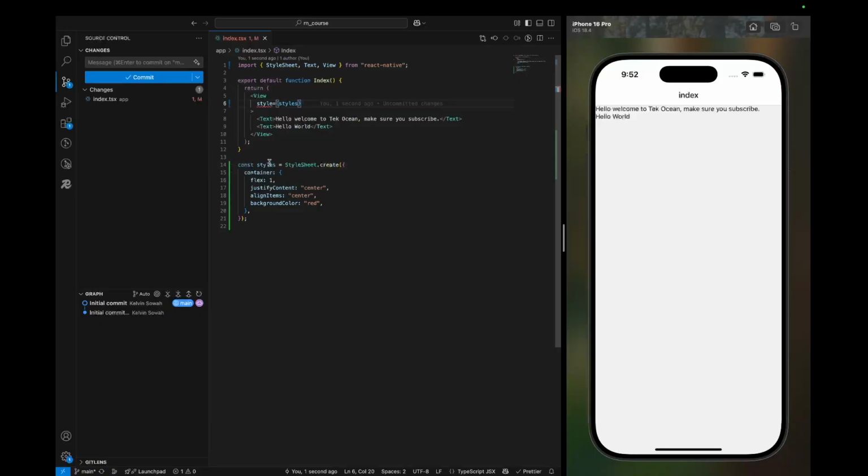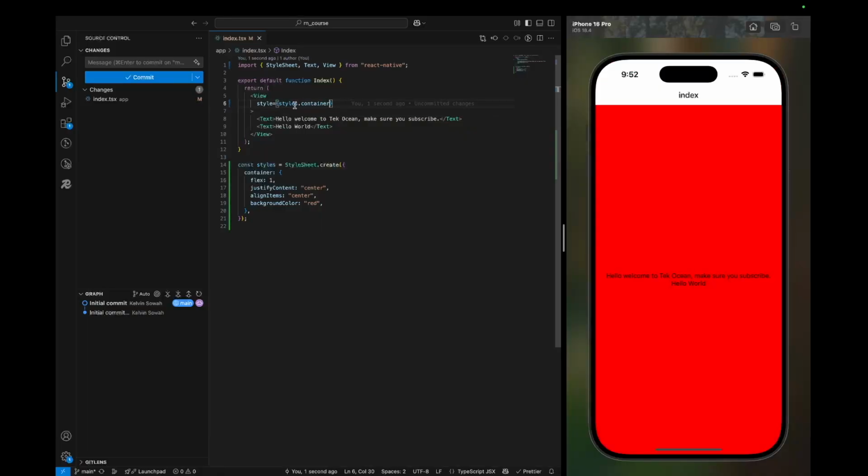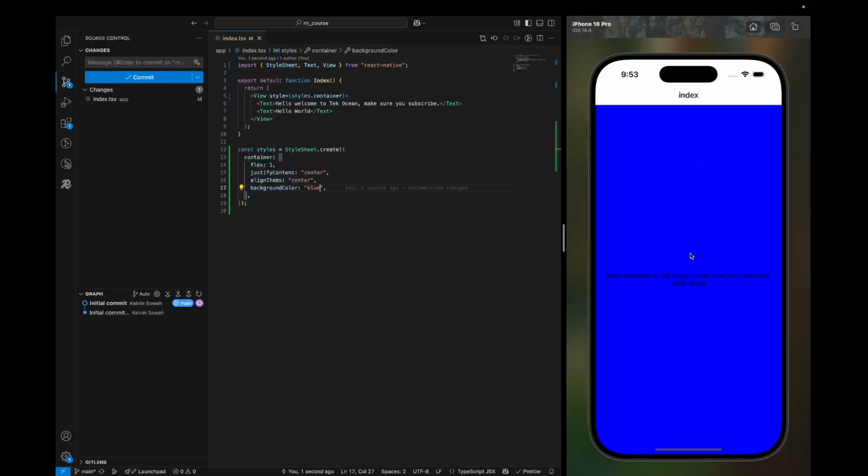This object that we just created, styles dot, and you can see we have this container option here, styles.container. So you can see nothing has changed, because we've now extracted the style from the view itself, and we can now edit it over here. If I want to change the background color, I can simply come here and say blue, and it's going to get applied. So you can basically transfer your CSS knowledge over here, and apply any styles you want. Okay, good.